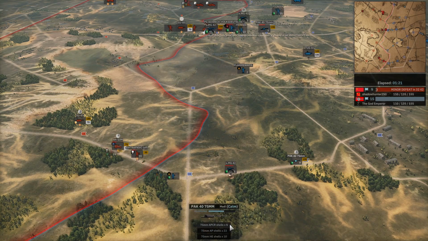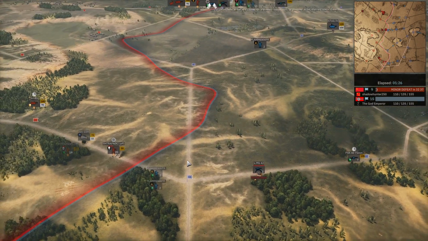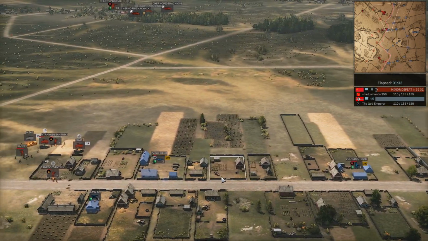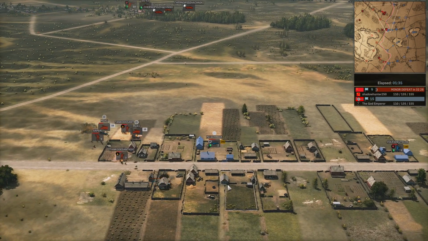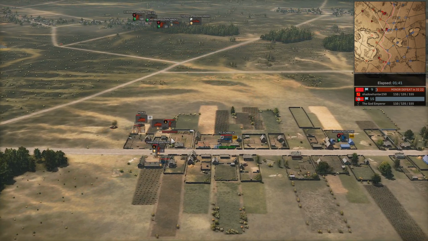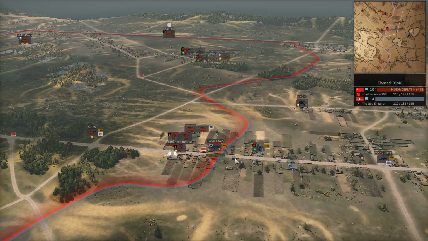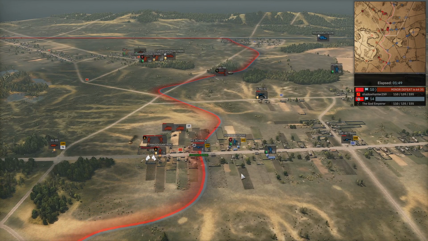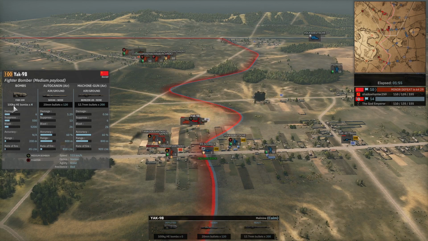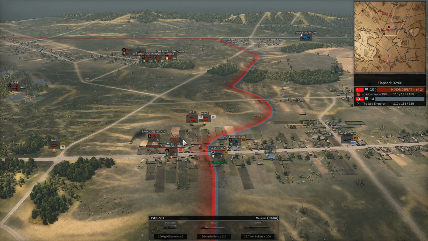Pak 40 is basically wasting his APCR shell on the BA-10. Panzerschreck does not fall back, and because of that, it will get destroyed, I think. Already a fighter bomber on the scene going for the MG, and I think it will kill it. There you go. It does. It got 400 pounds of bombs. Kilogram.